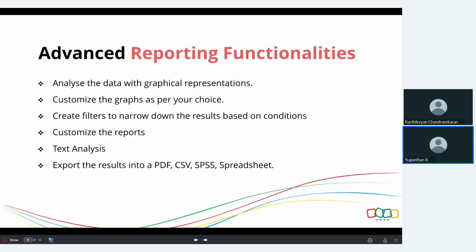By default, we are going to give you graphical representation of all the closed questions to take quick insights out of it. Or maybe if it's a rating scale or a star rating, you get an average rating by default as well. And you can obviously export all this data into a PDF, a spreadsheet or a CSV, SPSS, or maybe you want it as a Tableau extract. And you can also integrate the survey application with other applications, for reference Zoho Analytics or Power BI, Google Spreadsheets, anything you name it, it can be done with our tool.